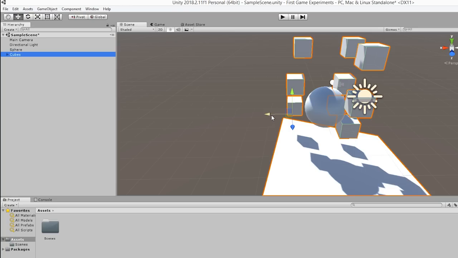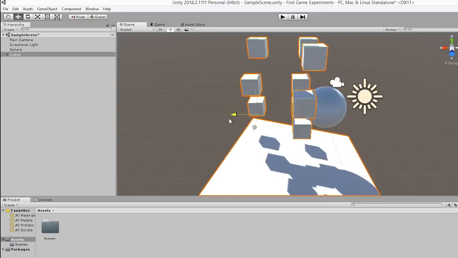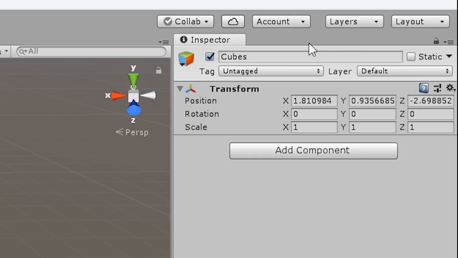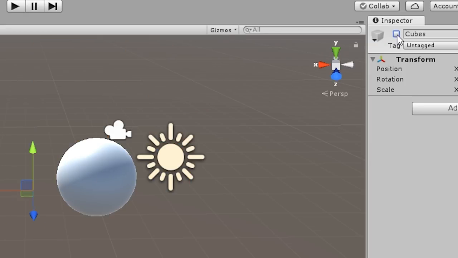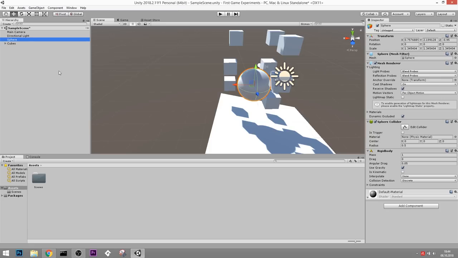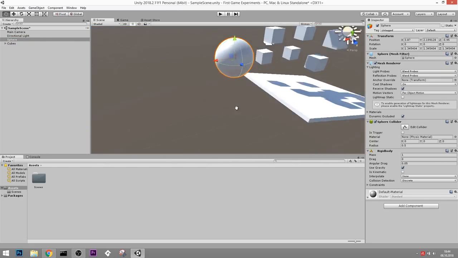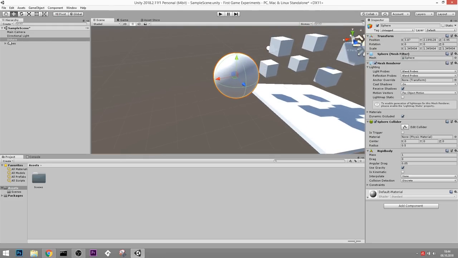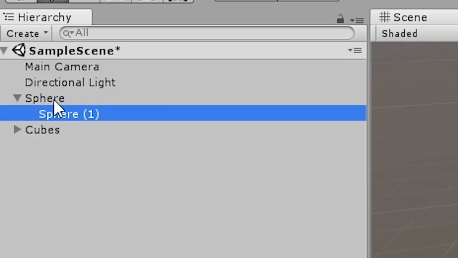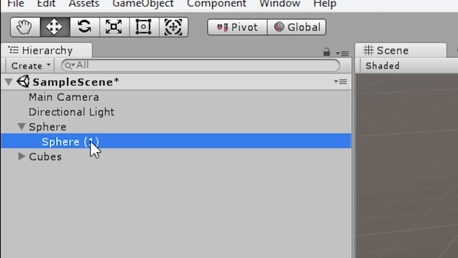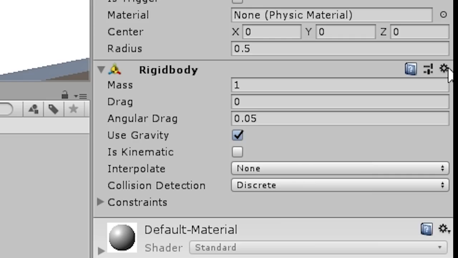Also has the advantage that now you can move all of these objects at once. You can activate and deactivate them all at once. Basically every object has a little checkbox right here. With that you can activate and deactivate the entire object. And another cool thing I want to show you is this is also the way you can make these objects a little bigger and give them additional colliders. For example, I can duplicate the sphere and now I can drag this sphere into this sphere. Now all I need to do is remove the rigid body from this sphere, from sphere 1, from the child.